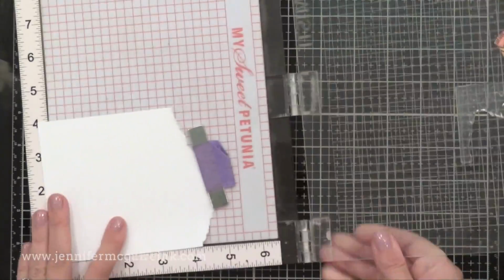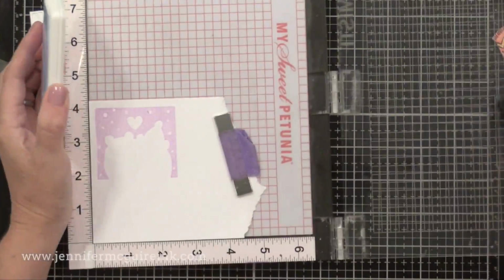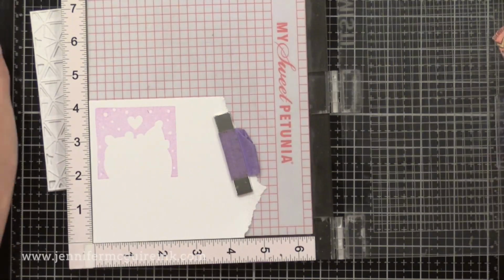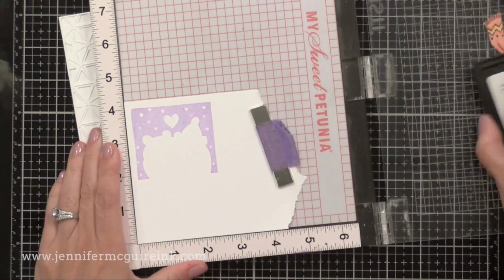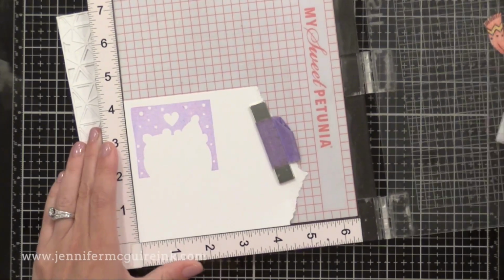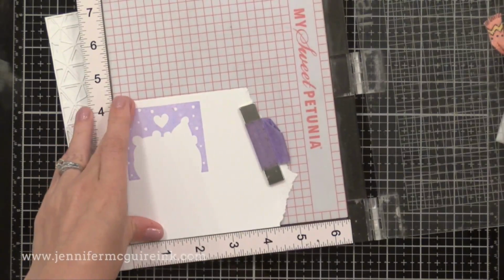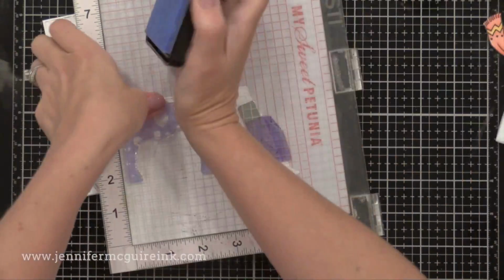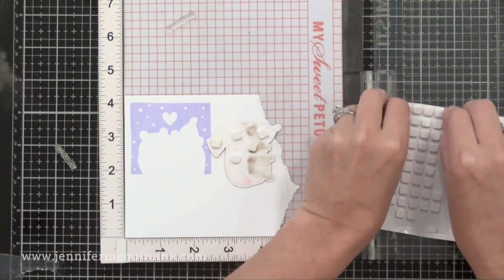First, I'm doing the little background for the bears. Now, I wanted it to be like a purplish blue ink, and I didn't have the right color. So instead, I'm stamping purple ink, then I'm stamping on top a few times with blue ink until I get that perfect purple-blue color. So these are Passion Flower and Soft Blue from Hero Arts that I'm layering together. And check it out, I got that perfect color.